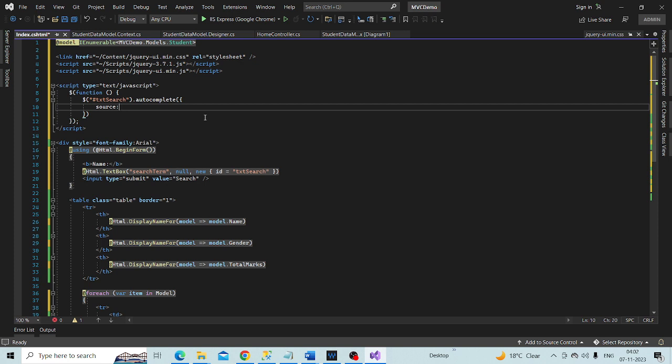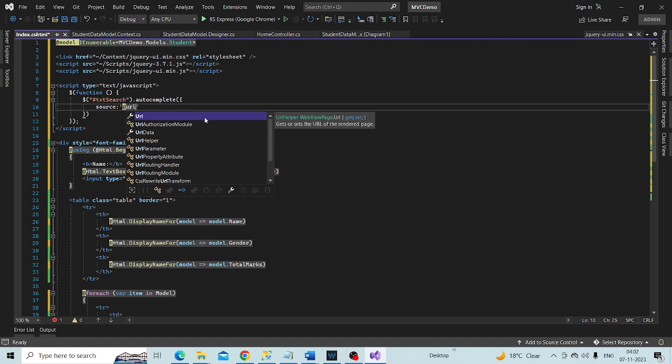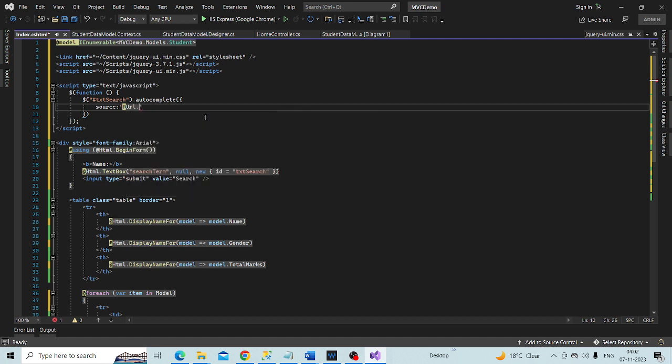Url.Action, GetStudent. We have not implemented this function yet.